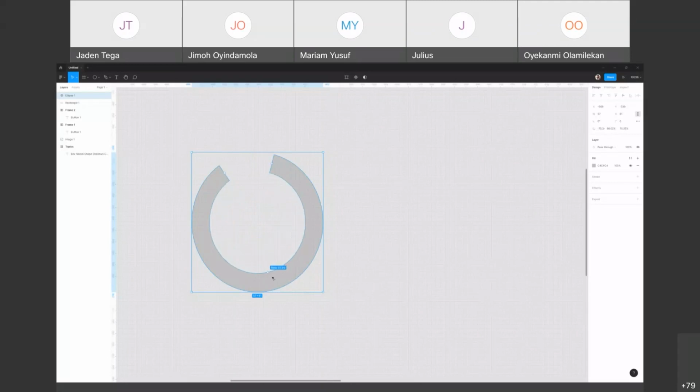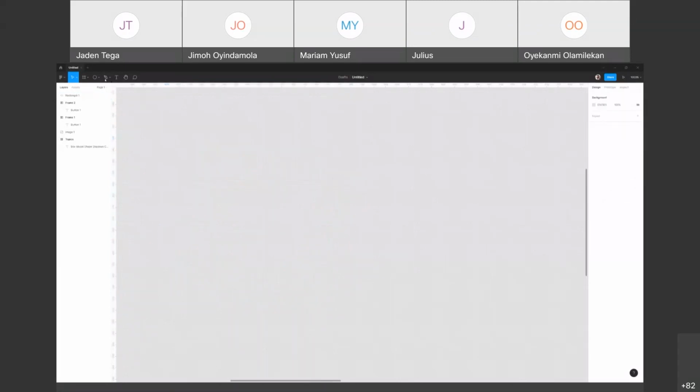You get sort of like a ring, right? This can be very useful when designing dashboards or loading states, like when the loading button rotates. I'm sure you've come across it several times, right? So something like that works.